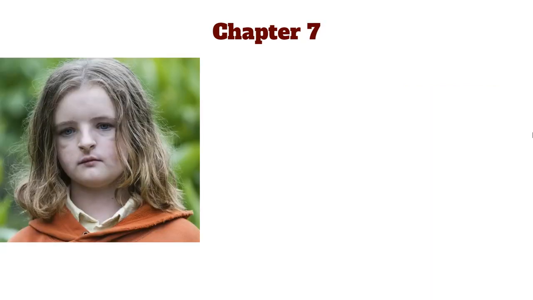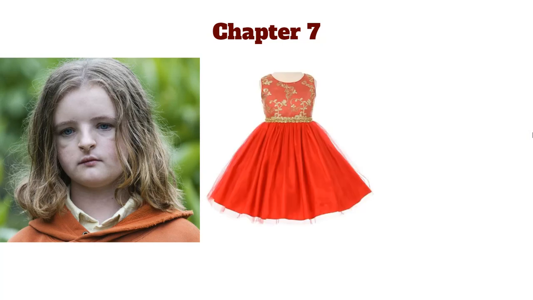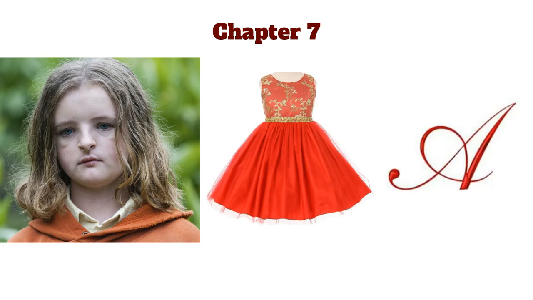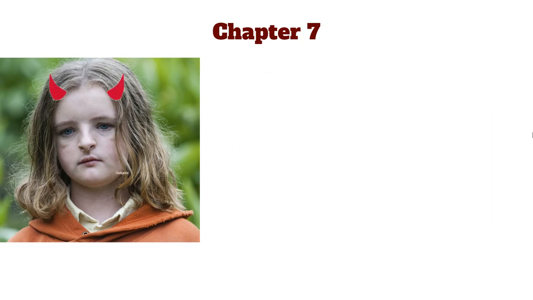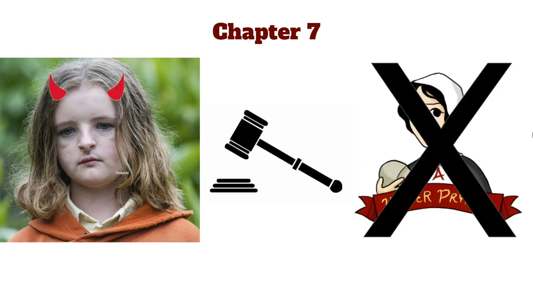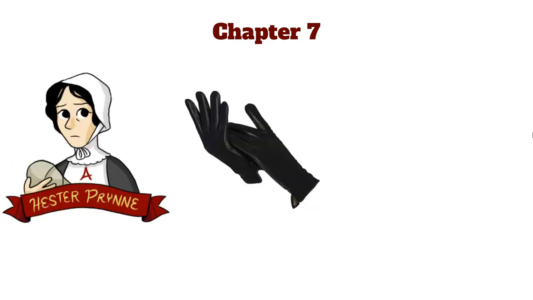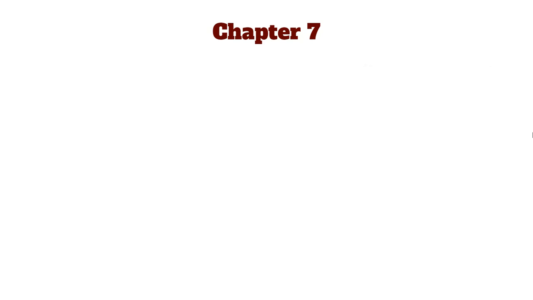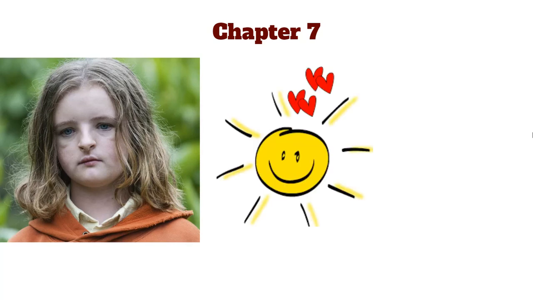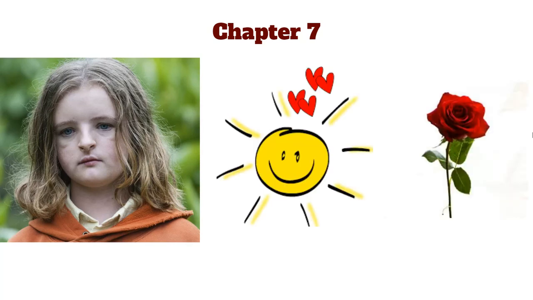Chapter 7: We see more of Pearl here, including the beautiful red and gold trim dress her mother has made her. Now, where have we seen something in red with gold trim before? That seems symbolic. Because of the wickedness they see in Pearl, the Puritan townspeople think it might be best for everyone if they remove the child from her mother. Hester goes to the governor's house to deliver gloves she's made for him, but her real purpose is to plead for them not to take her daughter away. Outside the governor's mansion, Pearl admires the sunlight and asks her mom for a rose, and Hester says some stuff that makes it all sound very symbolic of something.